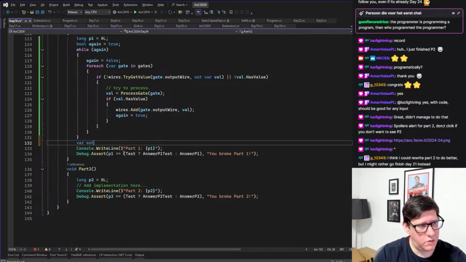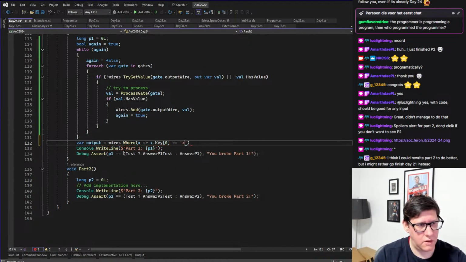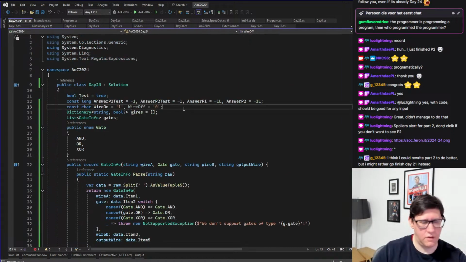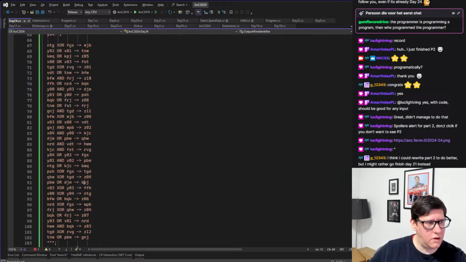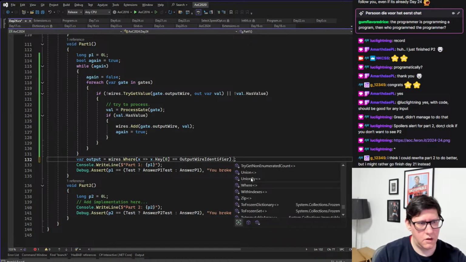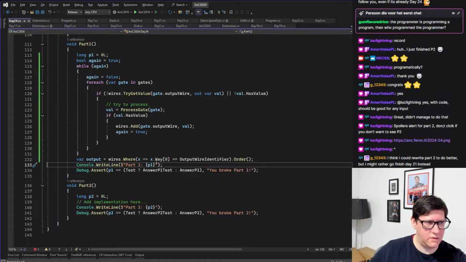Var output is wires where x of key 0 equals Z. Let's put that into a nice constant. Output wire identifier is Z, lowercase z, right? I think so, yeah. So let's take all the wires marked Z, order this.